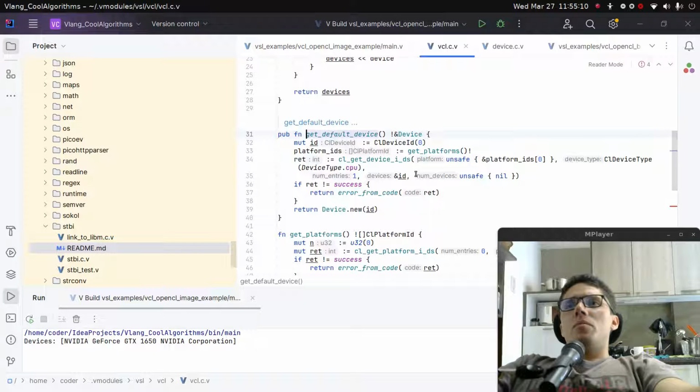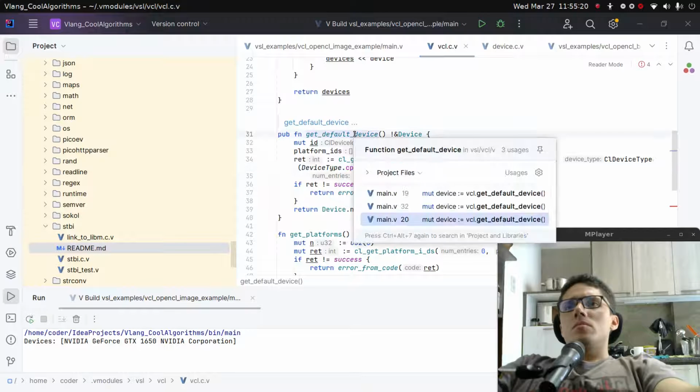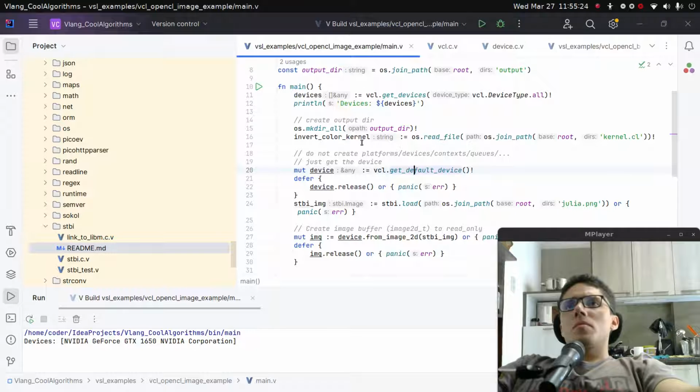And get default device. What if I do GPU then?